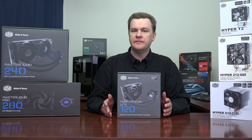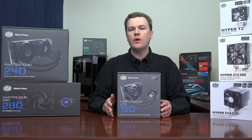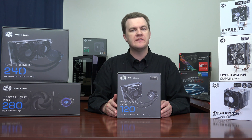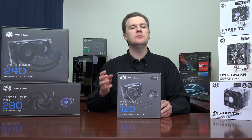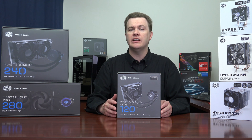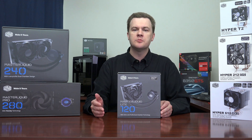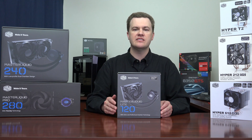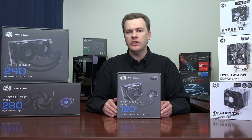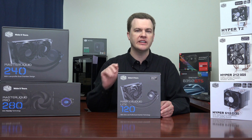How about the AMD Ryzen 5 1600 or 1500X? Honestly, I wouldn't buy this for those either. I would use the included Wraith Spire cooler that comes with those processors — it has a copper block on the bottom and is a 95-watt TDP cooler. It's a very nice option and those processors don't need an aftermarket solution. If you want to spend money on an aftermarket cooler, skip the 1500X and 1600, go straight to the 1600X — it runs 4.0 GHz out of the box and is a better-binned processor.